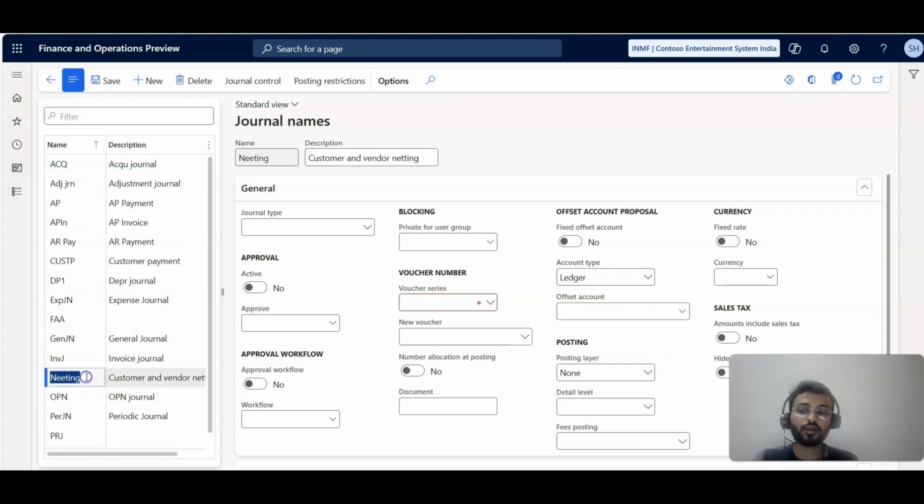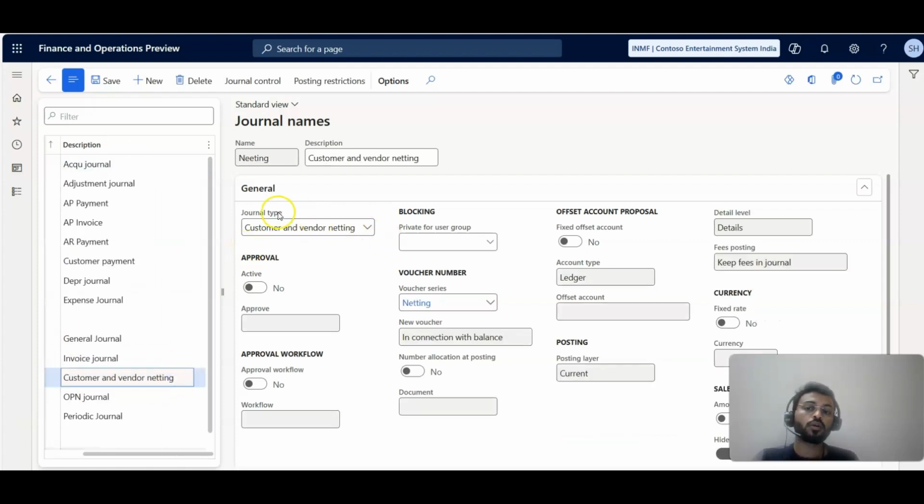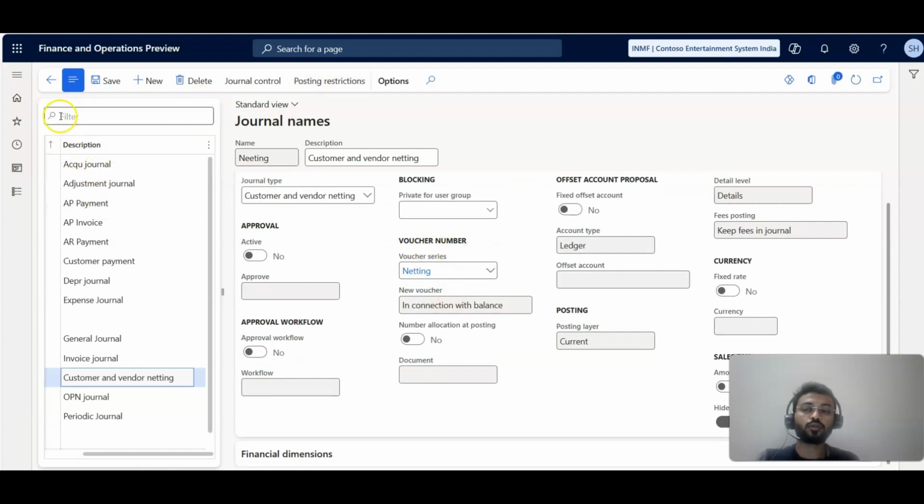I have already created one journal name for netting. Here the journal type must be customer and vendor netting. For this journal name, we need to select the journal type as customer and vendor netting, and I have selected the voucher series. The rest of the setup you can use as per your requirement.